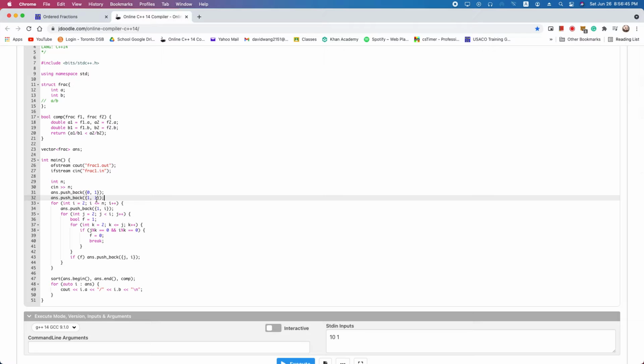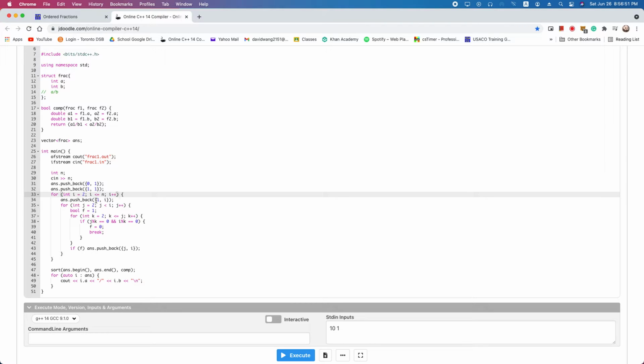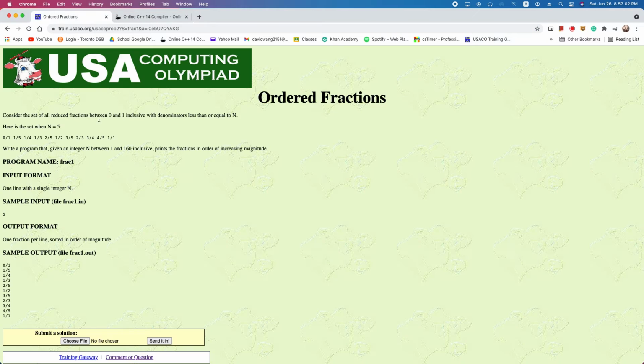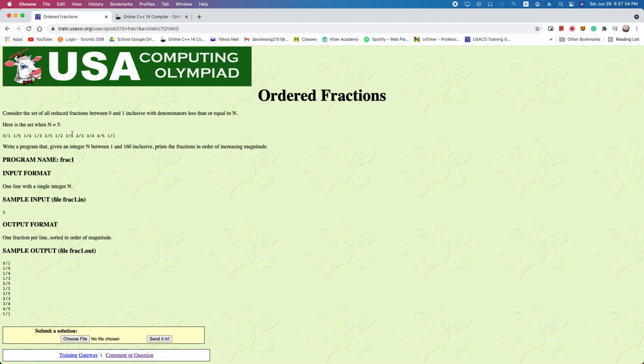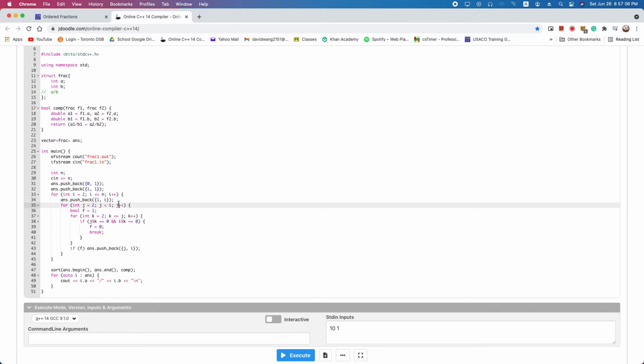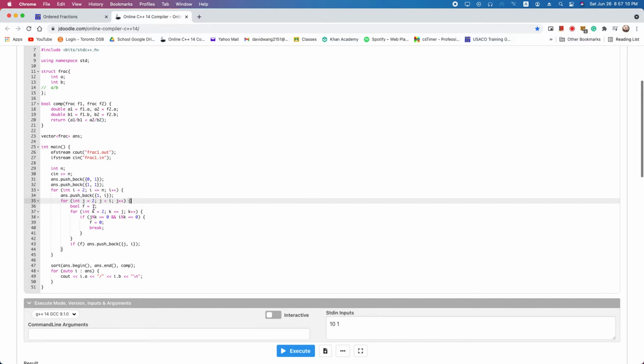So then I find out the combinations. I is the numerator of this question. So I is the denominator of this question. So for example here, you would add 1 over I. So because we know that all of them will have a 1 over this new denominator itself, and then we find all the other possible numerators.